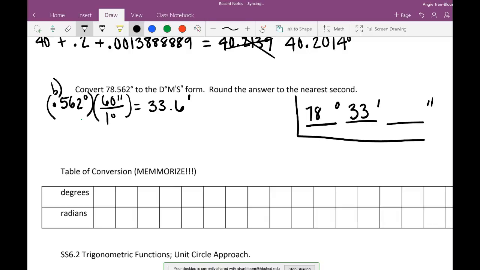Oh, this is not 33.6? Oh, erase. I lie. Okay. What is it? 33.72 minutes. Thank you. Cyrus, did your calculator give you 33.6? 0.56 times 60. Okay, so that's right. Okay. So you missed a digit. Okay. All right. No, we can't round right now.